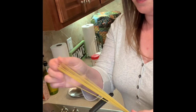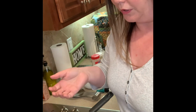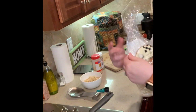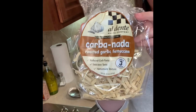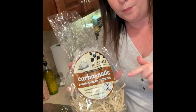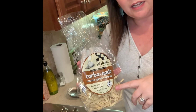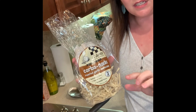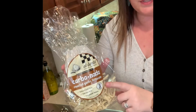spaghetti and just break it in half once the water starts boiling, which it's starting right now. So I'm gonna go ahead and add his in. And then mine, these are the noodles I use. They're Carba-nada. I know some grocery stores are carrying them, but I order mine offline at Amazon. So it's 2 bags, I think, for 14, but you get several servings out of them.